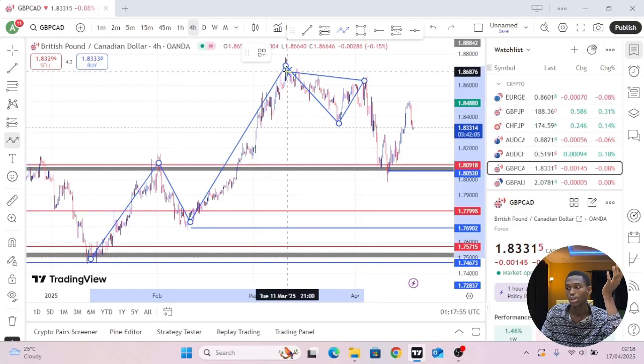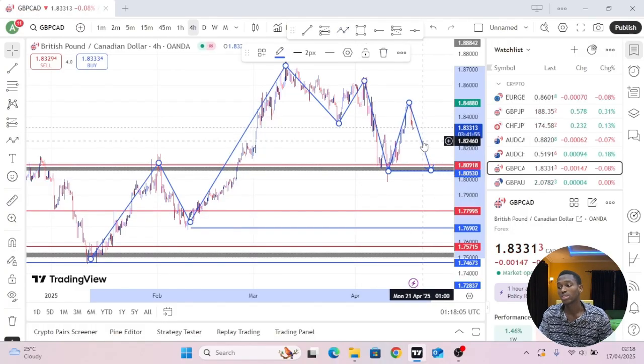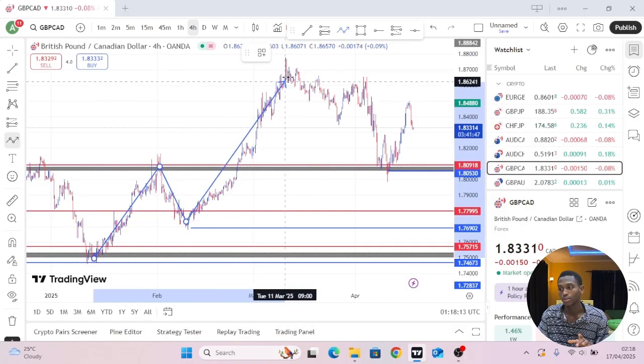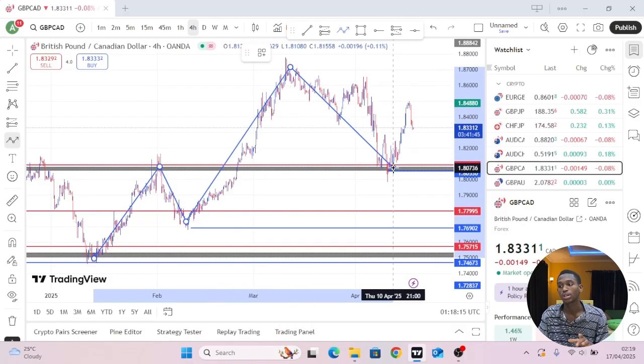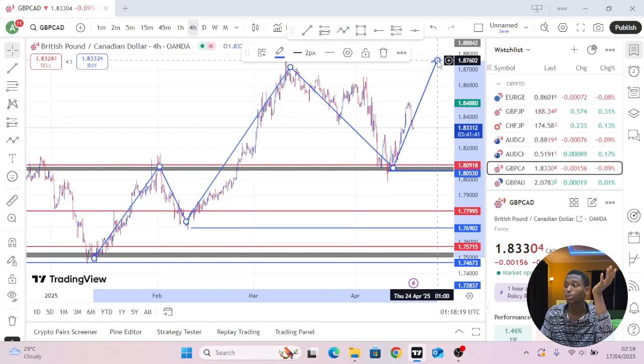It did not. So as it did not break above this, what happened? It has come back here to retest. And you see it has started making lower lows. And most likely it's still going to push to the downside. But now this is a two-way kind of shift of structure, because now take a look at this again. This is a high, higher low, higher high, and some people could argue that this is the higher low, and then it's still going to keep on going to the upside.